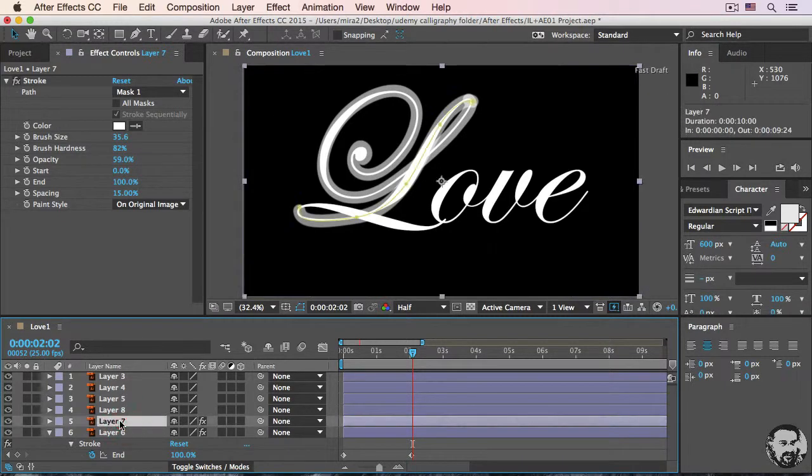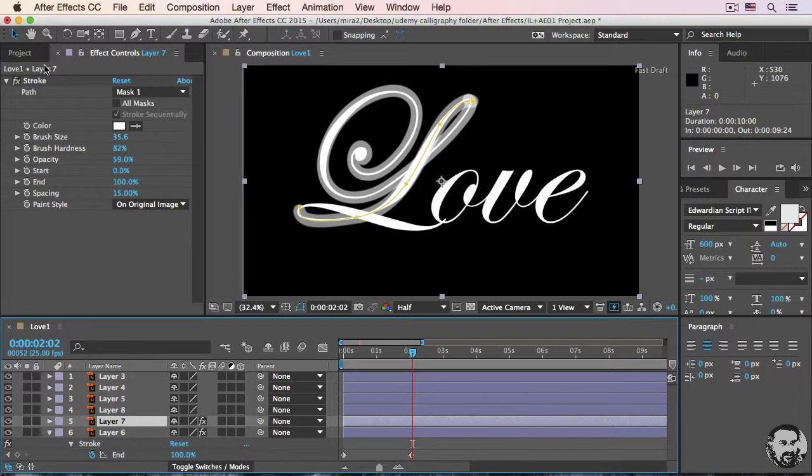Select the second layer. We will work between these two tabs, between the timeline and the effect control tab. This stroke option, it's written here, Love 1, layer 7.